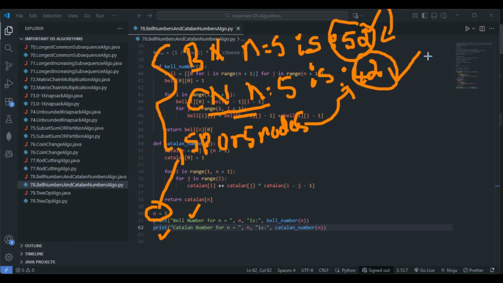So we have considered this one. I have explained the algorithm step by step, what we are finding, what we are going to do, right? How we get the 52 and 42, why we get the 52 and 42, these kinds of things. Yeah, we know it already. Now this is the output that we need to get.